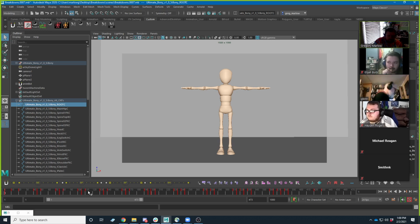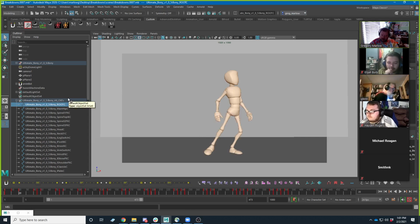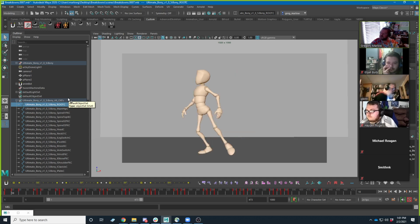So, different terms for this. Some places call it blocking plus. Some people call it breakdown pass. I kind of use them interchangeably. And we have our two key poses here. So what I've done is I've gone through and I've set two pretty distinctively different poses on this character. There's the looking, I guess this will be screen left, and then looking screen right. All right, so we just got these two poses, and let's just pretend these are our key poses for part of our animation.